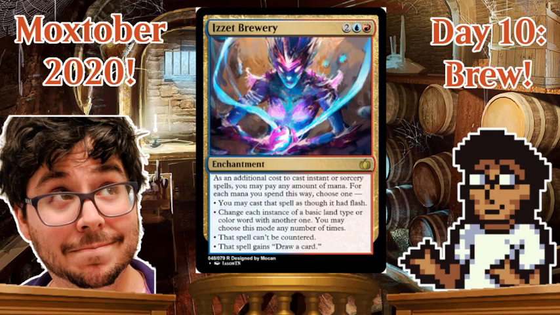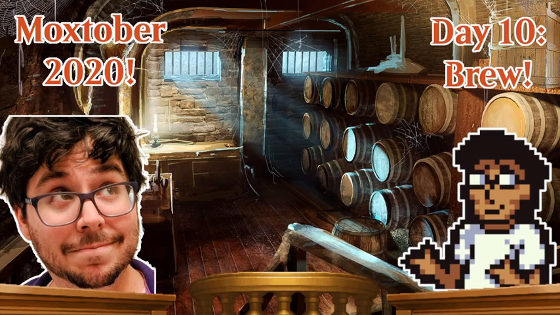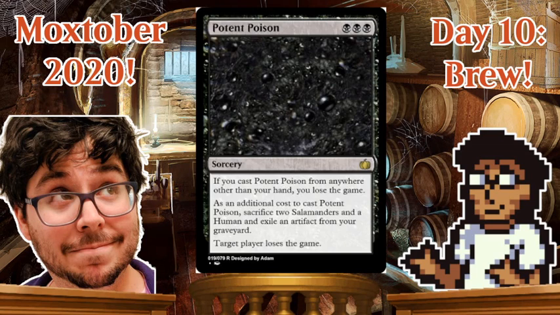I think the opposite of optimal, the Johnny thing, is kind of like what I mentioned earlier with that second mode. And another card that I think is very Johnny is Potent Poison. It's triple black. You can't cast it from anywhere other than your hand, otherwise you insta lose. And as an additional cost, you have to sacrifice 2 salamanders and a human and exile an artifact from your graveyard. And you're like, what's going on? This is a lot of conditions. It's already triple pips. But it has a very simple, straightforward effect. Target player loses the game. And man, alt win cons are always fun to build around. And this is flavorful as heck. Has lots of conditions. Seems like a really fun one to try and break.